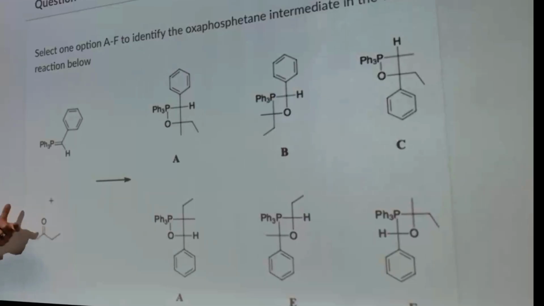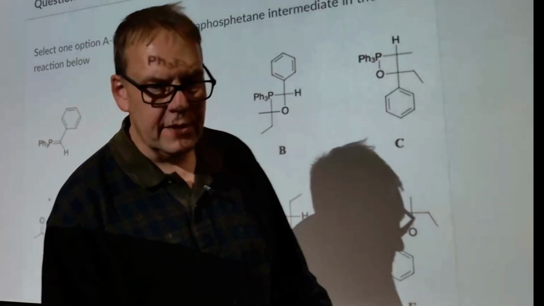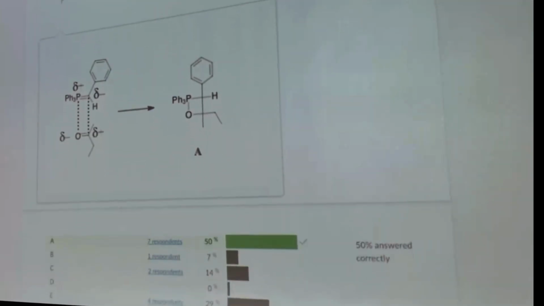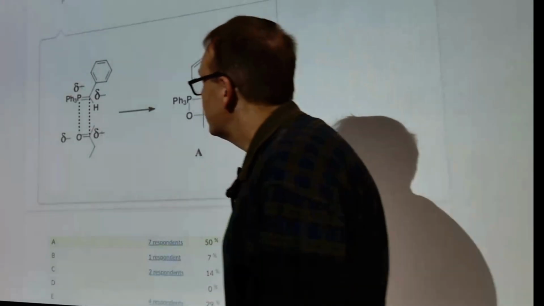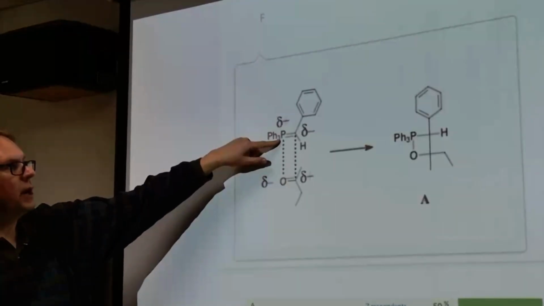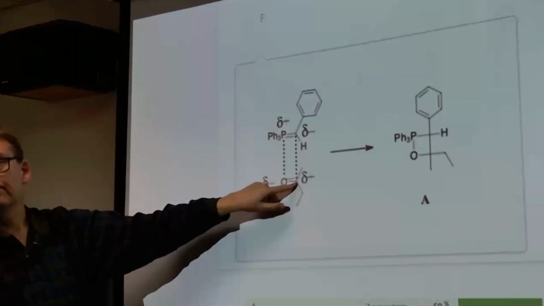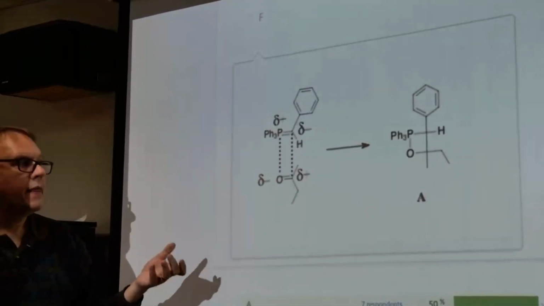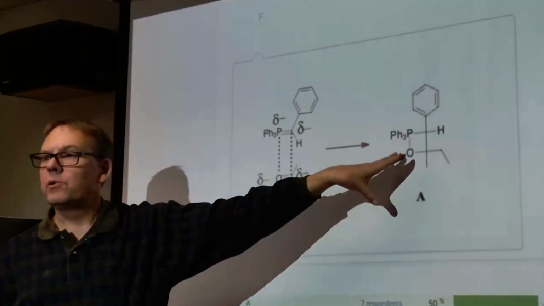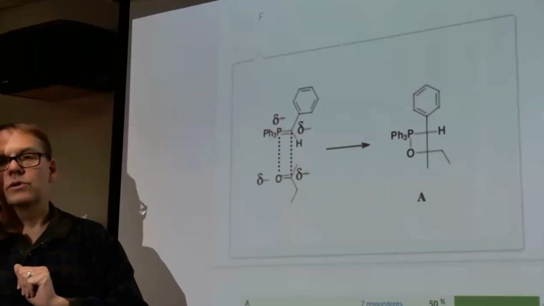So you put these together in a way such that their complementary charges are associated. And I have a little picture of this in the solution right here that shows how they go together. So they like to line up, so these partial charges are complementary. In other words, the partial negative of O is associated with the partial positive of the phosphorus. The partial negative of the ylide carbon is associated with the partial positive of the carbonyl carbon, and they like to hang out that way, and then they form a 4-membered ring where 2 sets of electrons move to give this 4-membered ring with the phosphorus and the oxygen in it. So that was the answer. That was structure letter A.